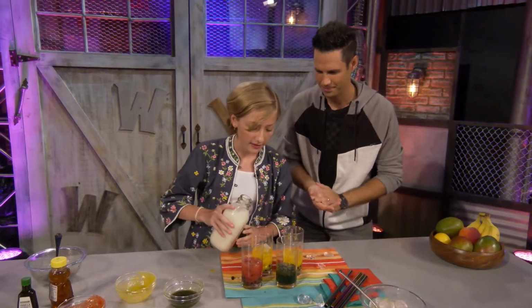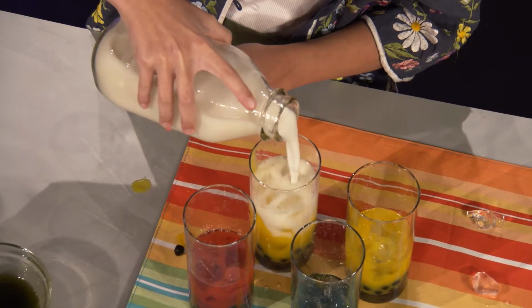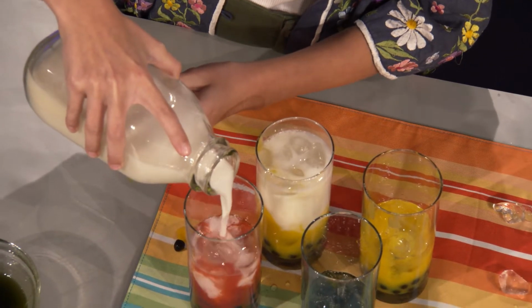Green tea is a traditional Asian flavor, and it's actually really delicious, and it has a kind of grassy taste. And it has a really cool color, and I love it actually.